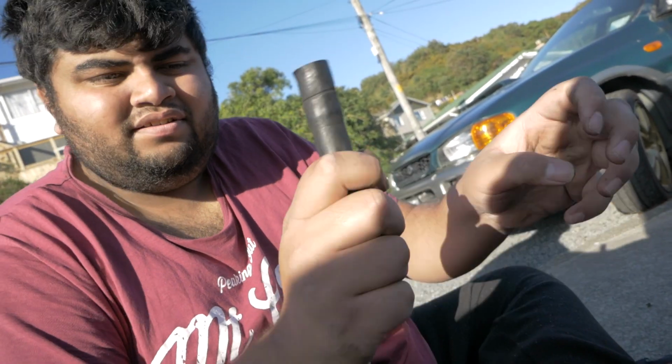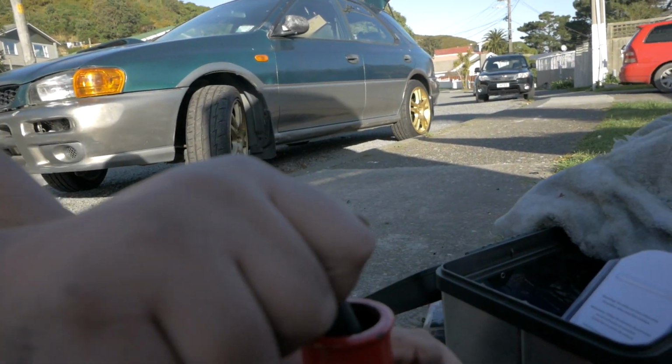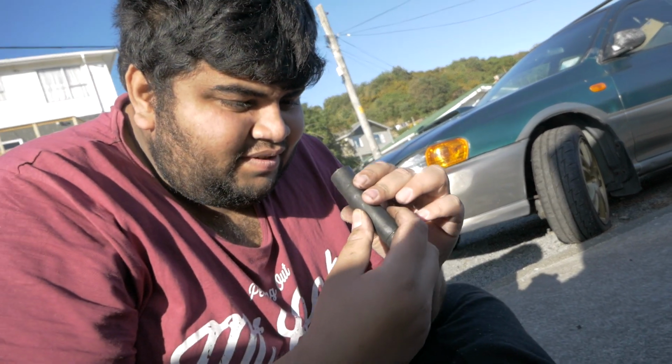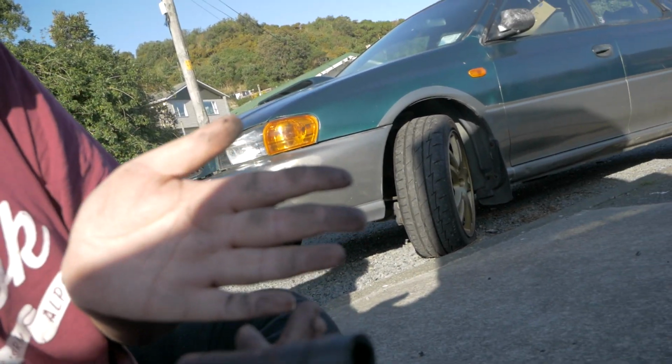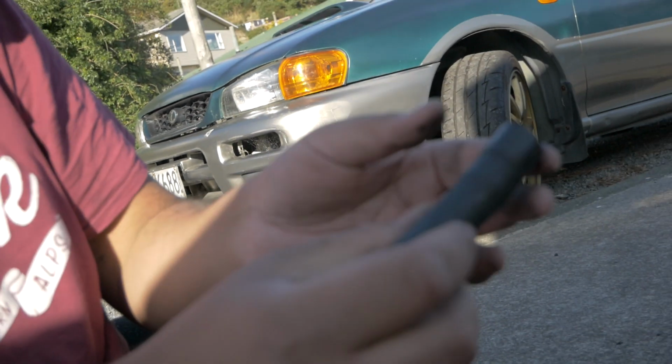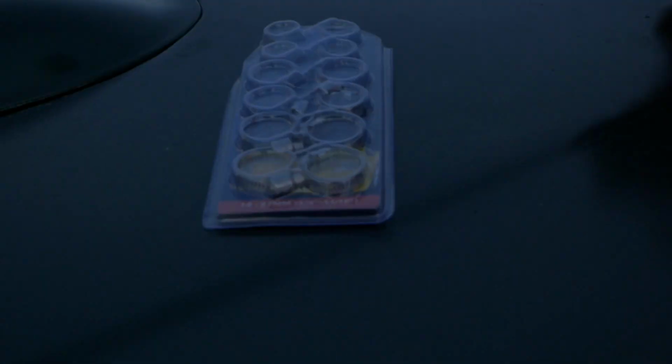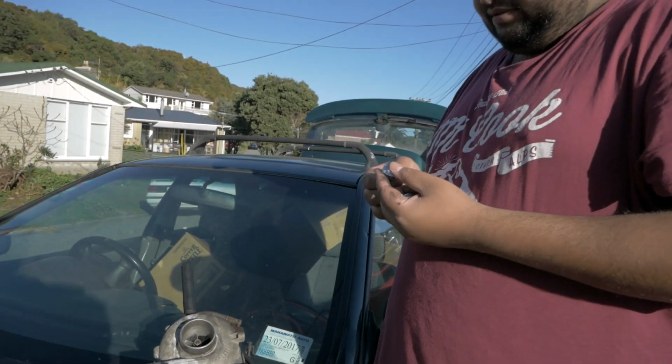And I can see why. Oh my god, you can't even bend it, eh? I can't even bend it. Feels like there's metal in there, but there isn't. On my hand, that's just all oil residue. You probably can't tell much on the camera, but in real life my hand's covered in old burnt off oil. Yeah, that smells like burnt oil. You like that? Mmm, delicious. It smells like Subaru.